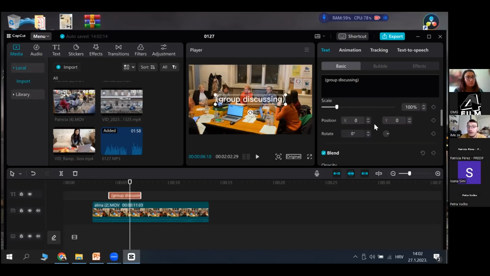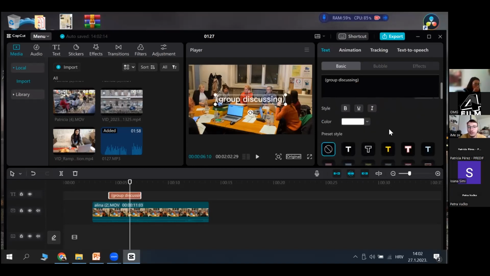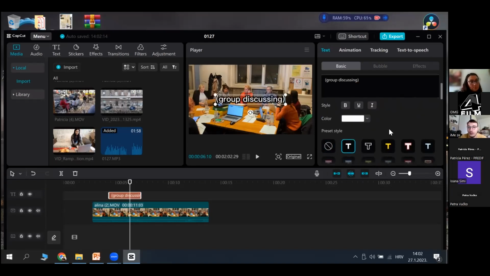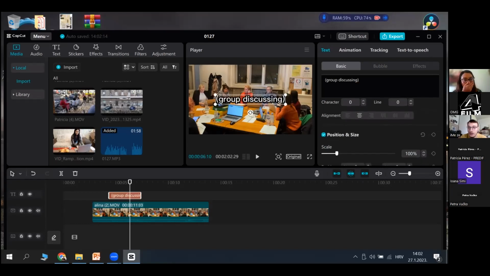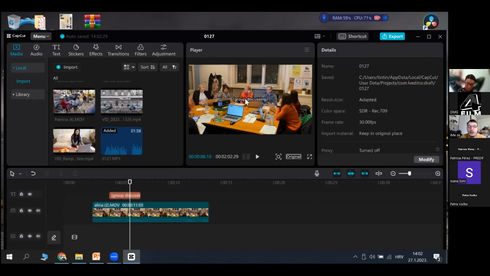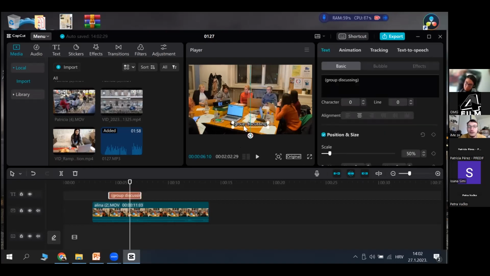What we want to see here is we want to find our style. We said this one looked nice. Of course, the position is in the middle and it's quite big, so we're going to need to scale it down a bit. You can use your scaler here, or you can just put in the exact number you think is going to work. Let's say 50 is quite all right, and then you can drag it down. This blue line helps us keep everything in the middle, and let's have it there.